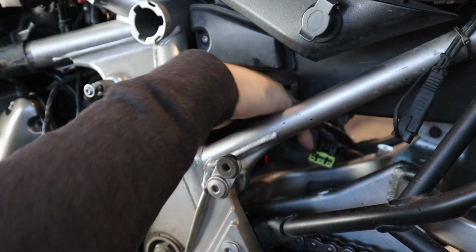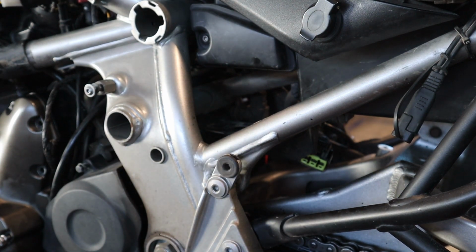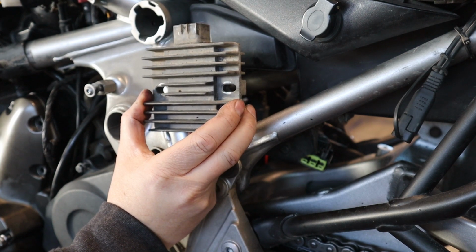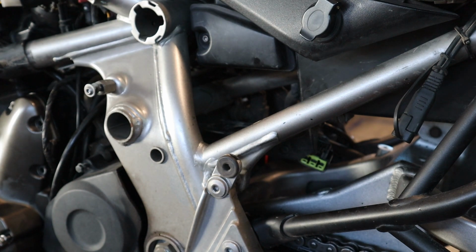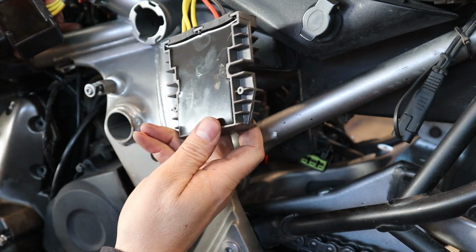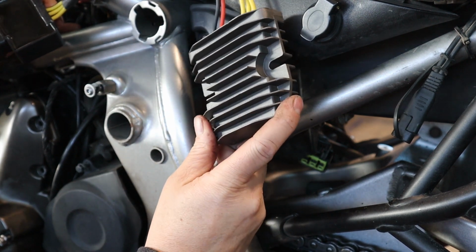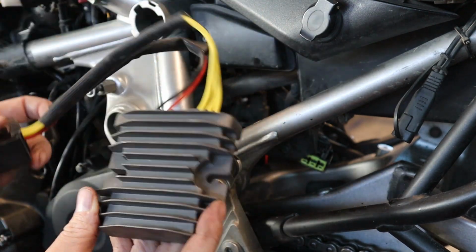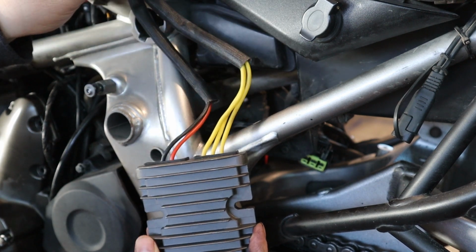Okay. So with that out of the way, you can see the mounting bracket inside there and our new voltage regulator. Now, we make an OEM style just like this. Same built-in plug, same size. We have this available. In this bike, we're putting in our MOSFET version, which is a larger housing and it's a better regulation circuit. And it's a nice upgrade on these. It does fit, it's just a tighter fit. So you've got to really wiggle stuff around here. It has the same connector on it, but we have it on a pigtail with a connector box.